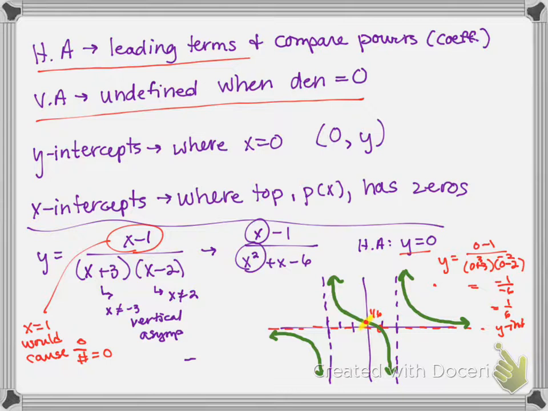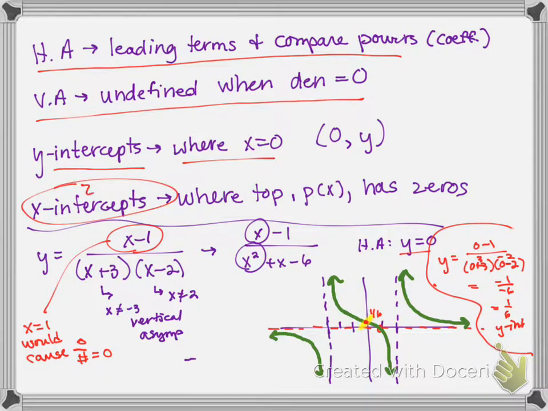But you can pull vertical asymptotes from the denominator. You can pull horizontal asymptotes from those leading terms, comparing their coefficients, depending on the nature of their relationship. You can find y-intercepts by setting x equal to 0. That's what we did over here on the right. And then you can find x-intercepts, which are your zeros, your solutions to the function being 0. But you have to focus on the top polynomial and where the zeros are for that, and that will give you the zeros for the function that are available.